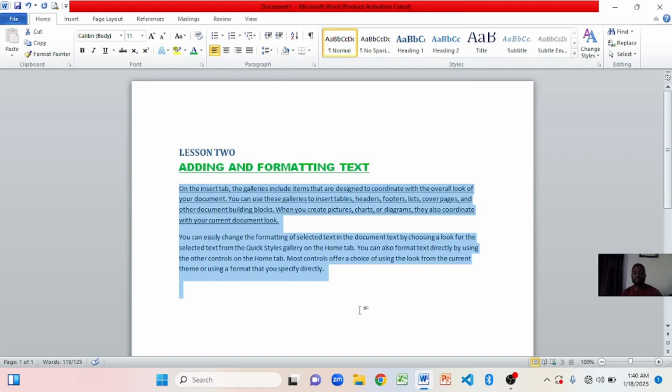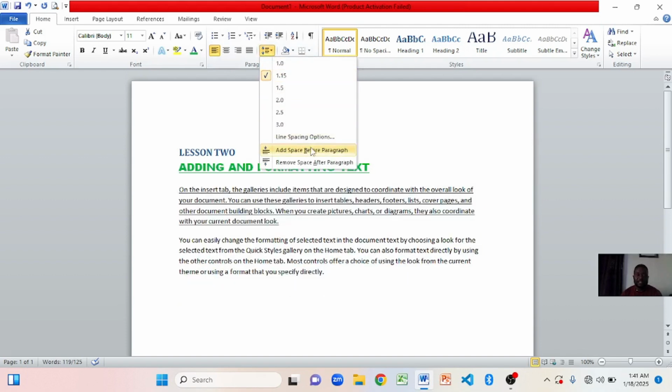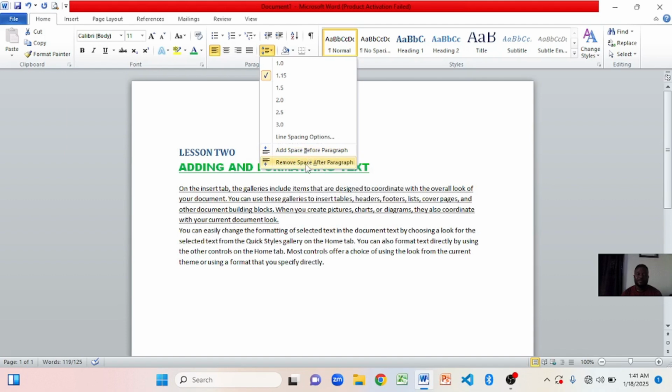Now, say I want to close up this space here. MS Word has given us a very impressive format of closing it up. I'll highlight this document. Having highlighted this document, I'll go back to my line and paragraph spacing. You look underneath here, remove space after paragraph. If I click on it and click out, you notice that the space after the paragraph has been removed.